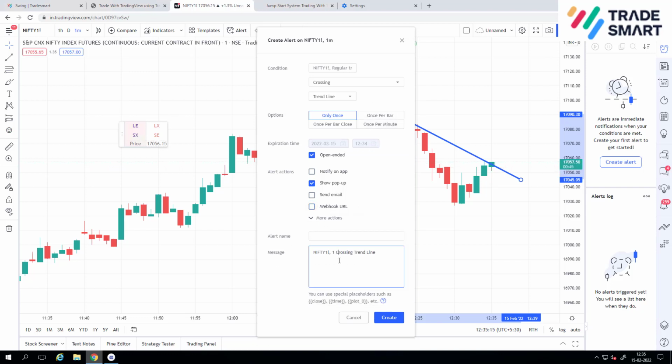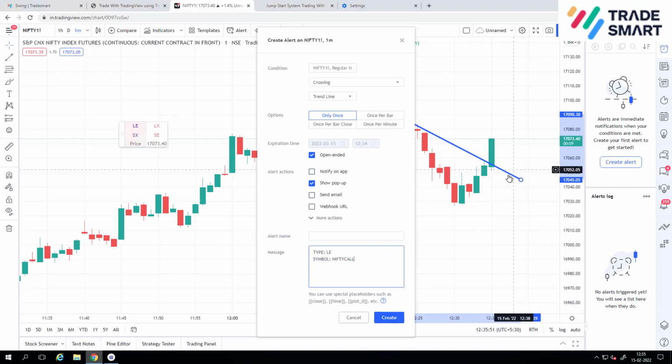And now here I'll type an alert. I'll just type LE. It means I want to buy. This is the signal parameter that we have to send. Type LE, and in what symbol I want to buy: Nifty call. One more thing, if you don't mention the symbol name here, it will by default pick the chart symbol. So we have to define a symbol if we have created any custom symbol here.